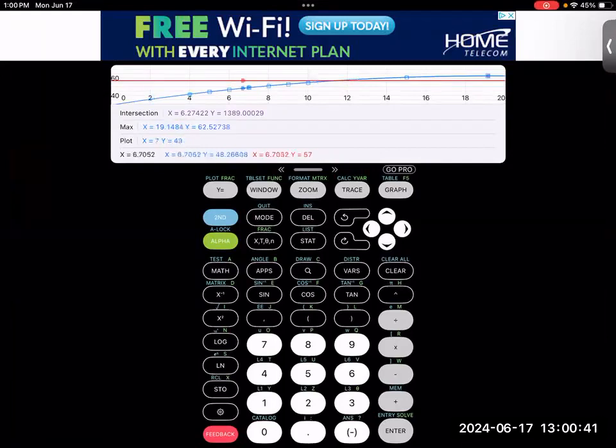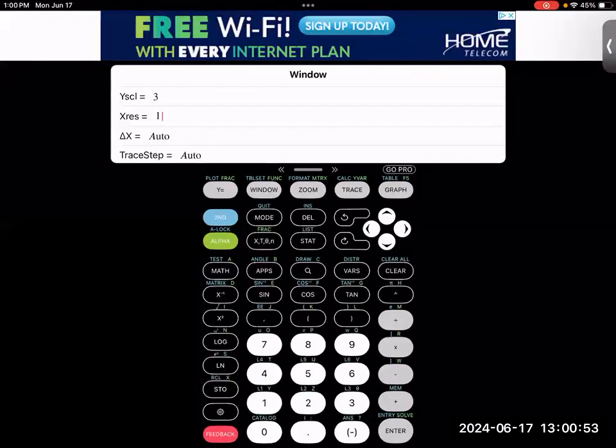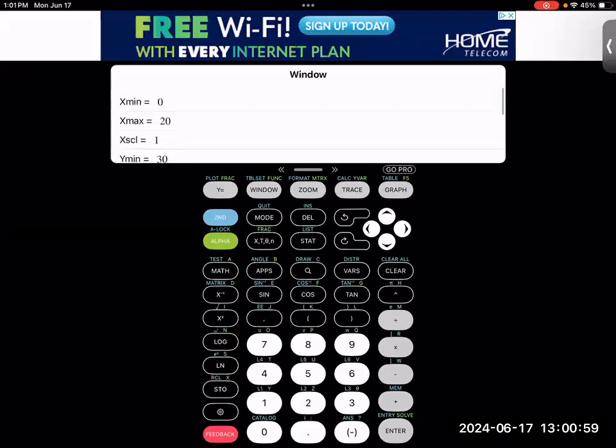Because if this is a curve, if we were to maybe expand our window, quadratics, as we know, can either be a U shape or an N. Ours is most likely more of a little N, an upside down U, perhaps. So we might have another intersection. Now we'll only be able to see that if we expand out to the right, which is our X max. So let's go ahead and expand just a little bit.